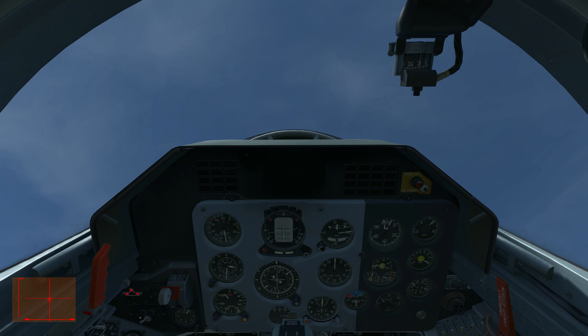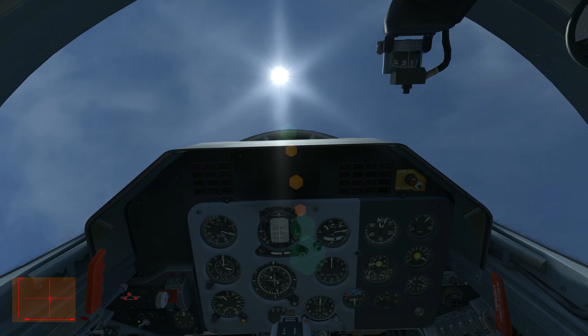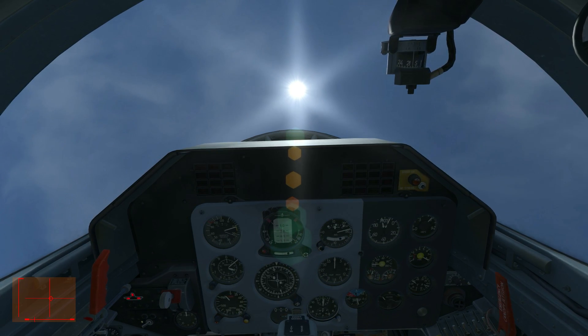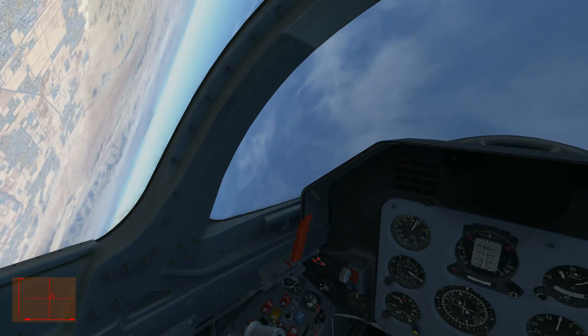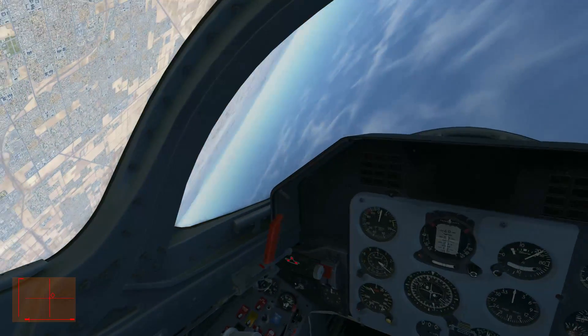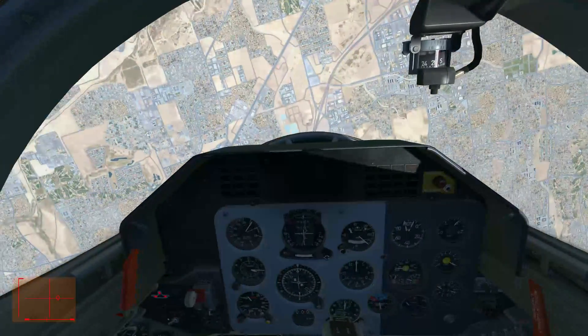Speed's dropping down quite hard. Applying a little bit of rudder to the left side. Don't really kick your rudder — you have to apply it quite smooth. And now just let your nose come around. It will come around on your back a little bit, but you will definitely drop down.